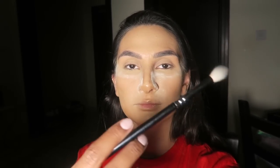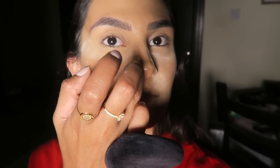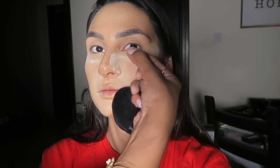I love it. I'll tell you what I did. I set everything with a loose powder. And then I focused on making the nose also smaller. I highlighted these areas and I kept the contour. You can blend it with your hands. But then I'll blend it more. No, you have to try just to highlight these areas, because you're trying to define your contour and your highlight. So this is the trick. Got you. Nice. So which loose powder did you use? I used Caroline. I like it. I prefer Laura Mercier or Caroline. I like them both.